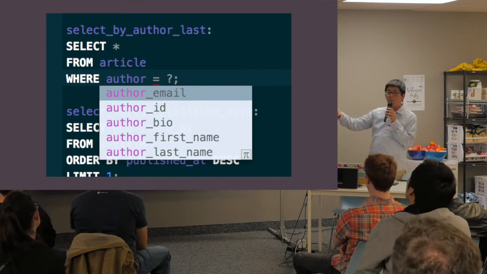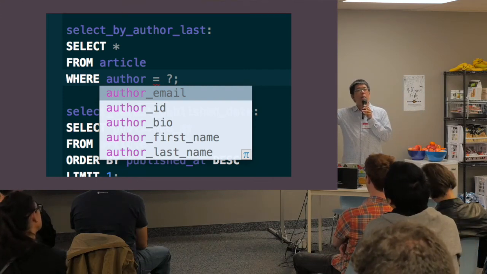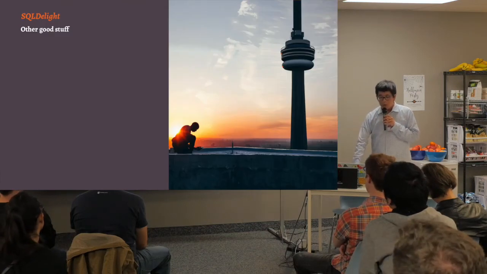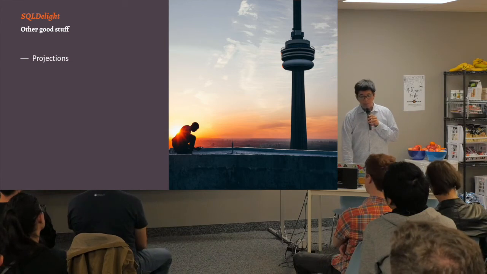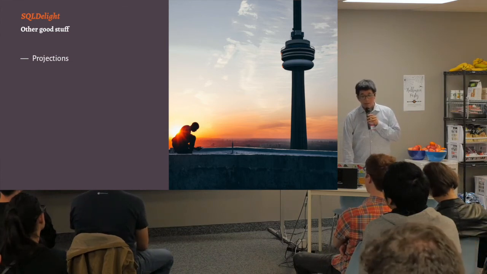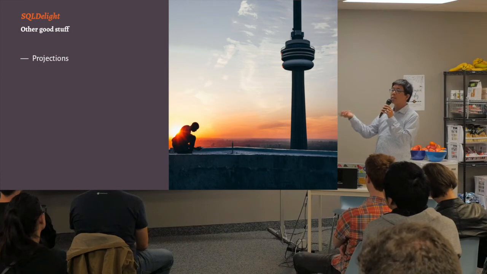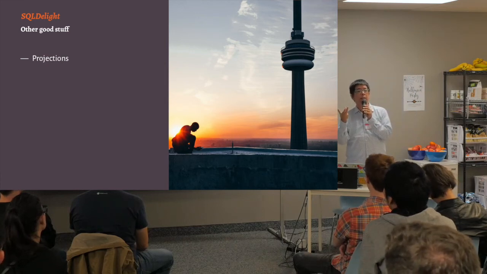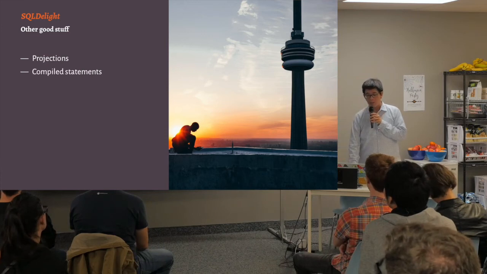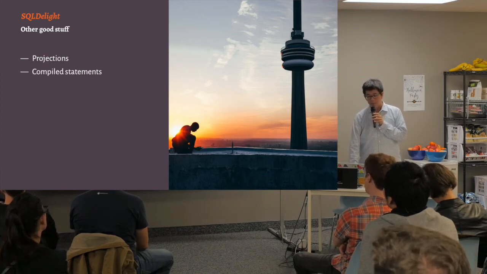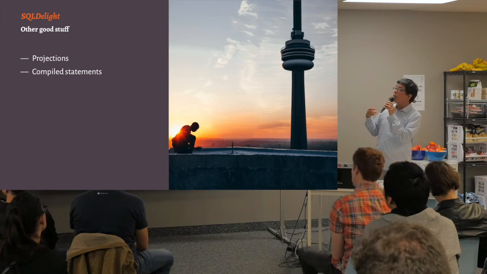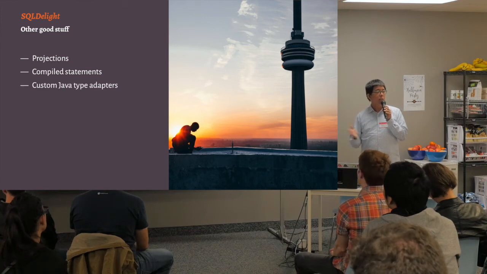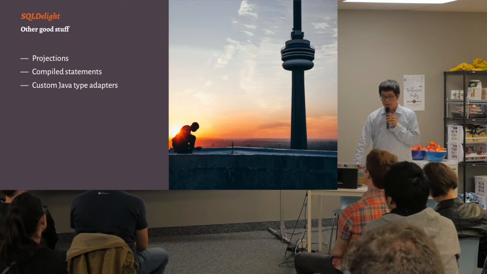It would rename the column, and then the plugin would automatically update all of those generated mapper classes, all those things. There's other good stuff I don't have time to get into, but which I'll run through really quickly here. It has support for projection, so when you're returning just a subset of your columns, not the full model object, it auto-generates this custom model that just encapsulates those columns that you want and gives you the mapper for it. If you have inserts and updates and deletes that you're reusing all the time, what you're supposed to do is compile them once and then just bind the arguments. So it has support to help you do that.